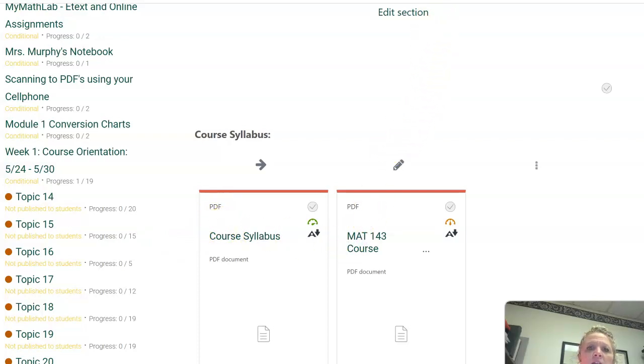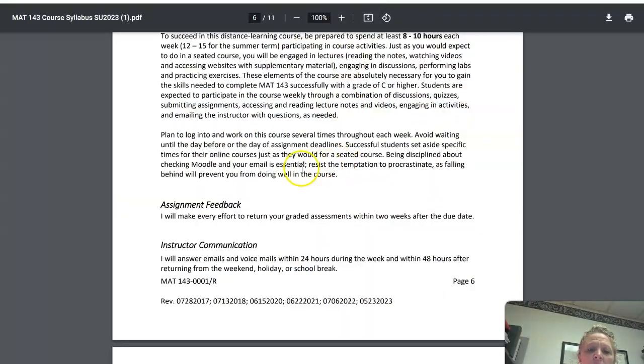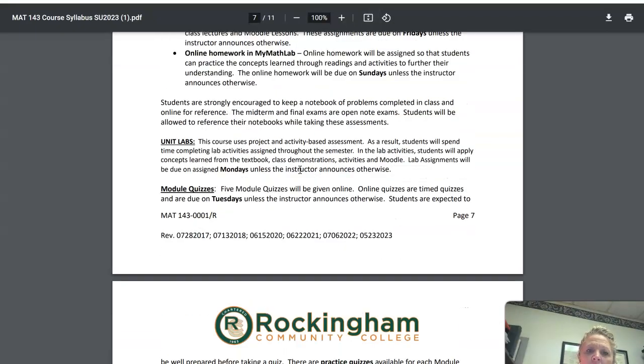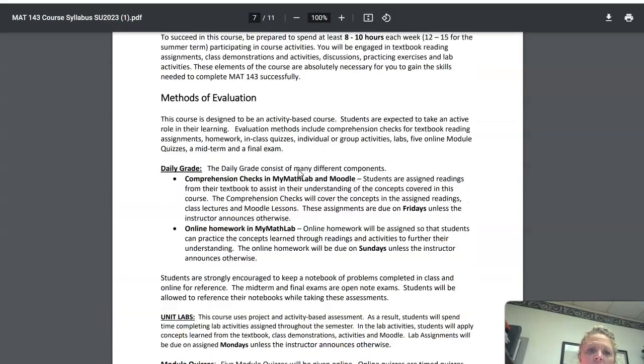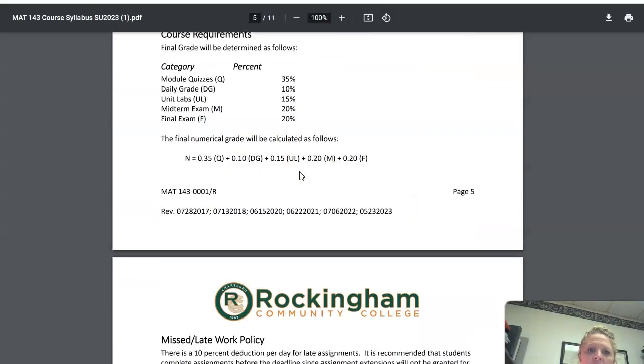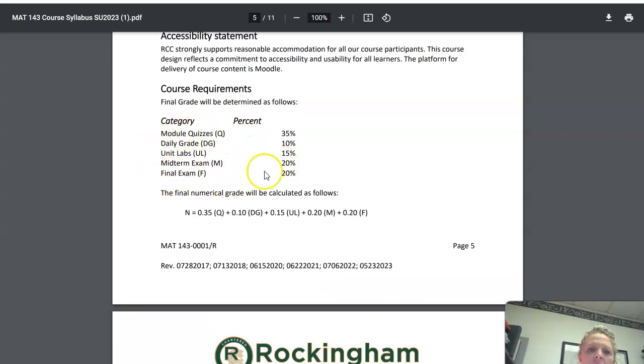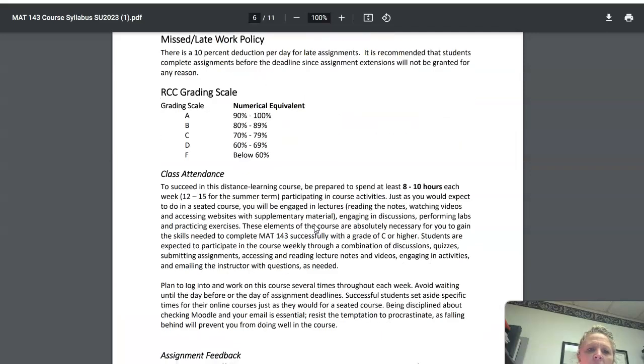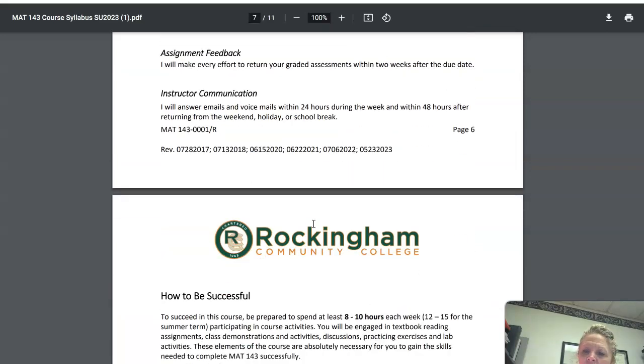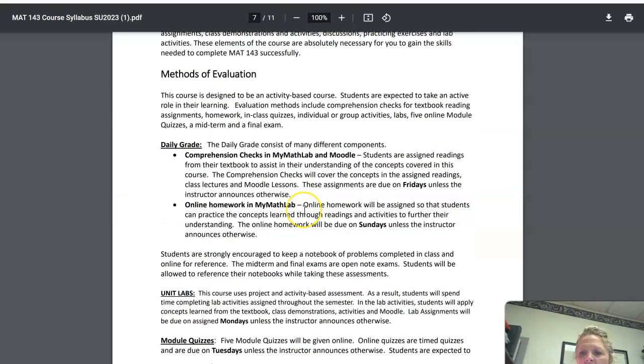Within the course syllabus, there are a lot of important pieces of information. I'm not going to go through the entire thing, but one thing I would like to mention is the breakdown of grades is included, so you can see all the different things we'll be doing and their weight. I also wanted to point out that we will have different due dates throughout the week. In an online course, the way to be successful is not to just log in one day a week, but we want you logging in multiple days a week because you can't possibly finish everything in one day. Because of that, I have due dates scattered throughout the week.